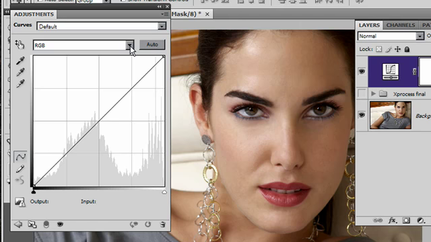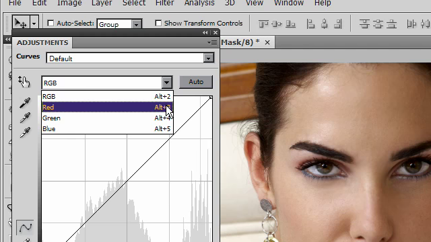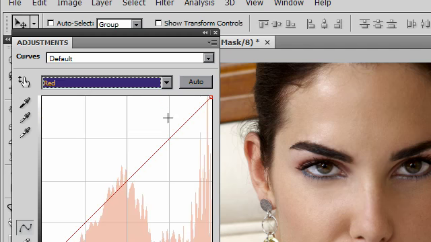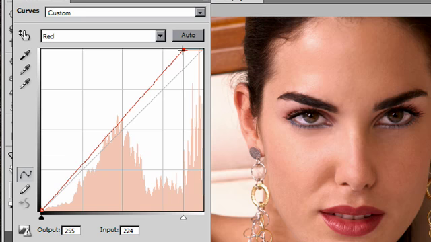Go to the drop down which says RGB and first start with the red channel. Now we're going to make 3 adjustments on the red channel. We're first going to take the lightest point at the top. I'm going to drag it over to about there. And that will narrow the red range, and it has the effect of it lifts the red tones, flattens it a little bit, and ups the highlights.